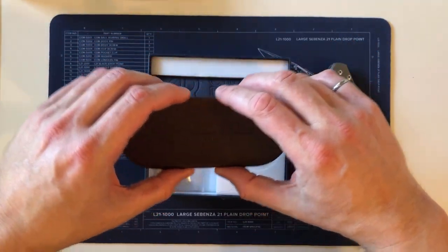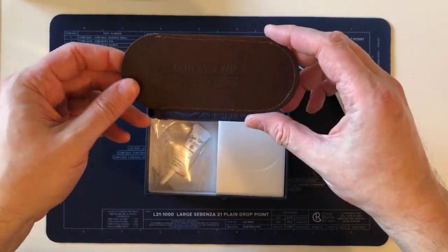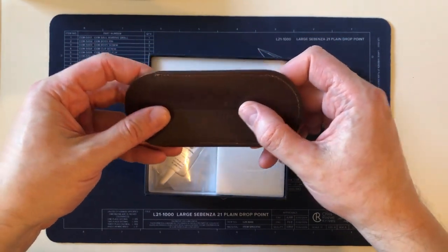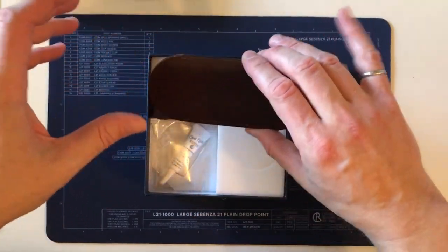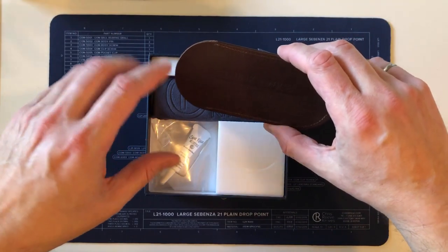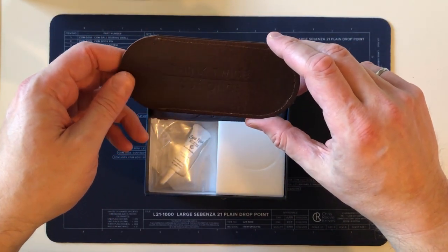This one arrived this morning — I always try to film right on the day it arrives so my excitement is part of the video. Like I said, I'm not a knife reviewer; I do this for myself and for people interested in hearing the story behind my collection, how it develops, and the things that interest me. I'm not here to give you measurements and statistics about the knives.